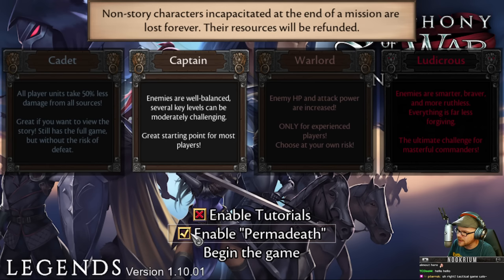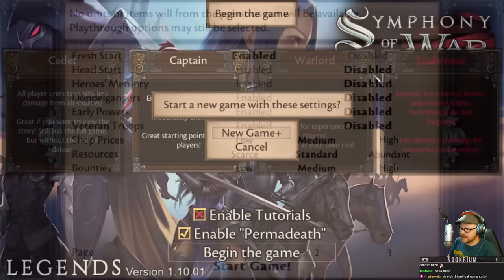And as my units, if they die, normally they come back at the end of the fight and you get them for the next one. I don't like that. If they die, I want them out of here. So, we'll leave that on. Let's begin the game. New game plus.